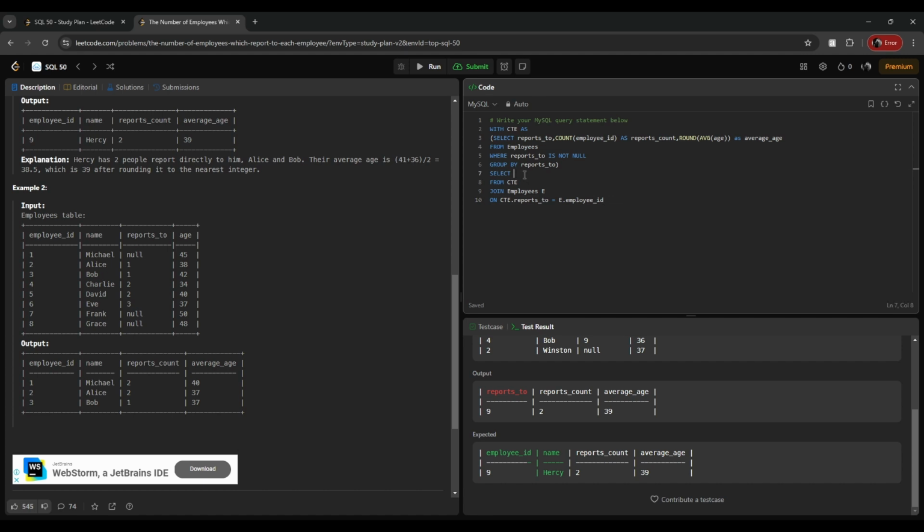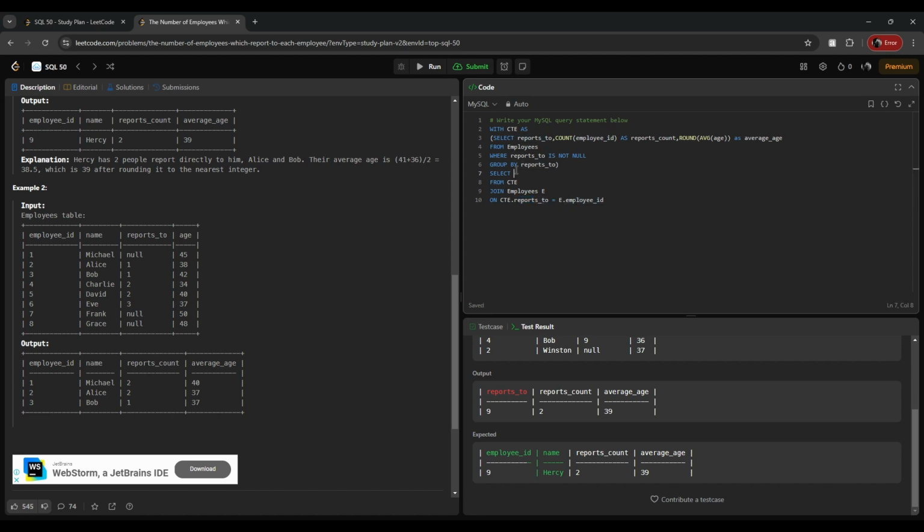Now we will simply select CTE dot, we can select either the employee ID from the employees table or the reports to from the CTE table. Both of them will be same because we are joining both of them.